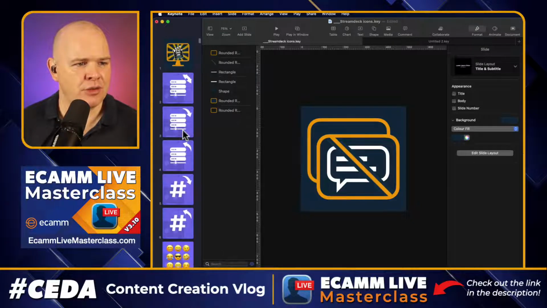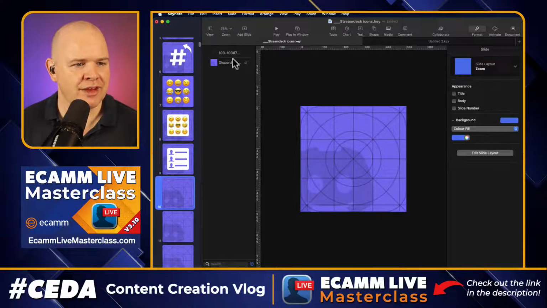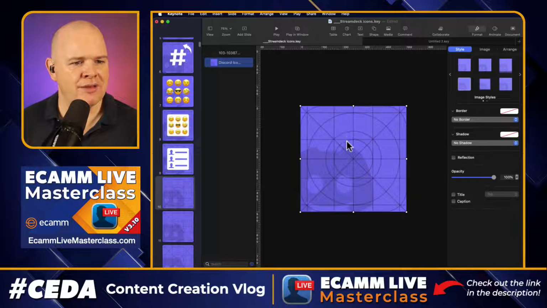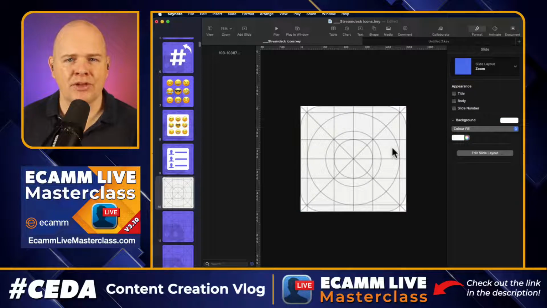But if I just come up to the top where I've got one over here, these are some Discord icons that I still haven't finished working on yet. But this basically is the template. And in fact, let me just get rid of that background, and I'll change the background to be white so it is a little bit easier to see this. But this here is the Apple iOS icon design template.